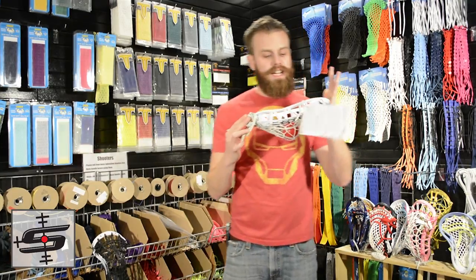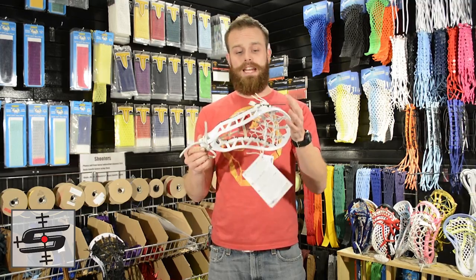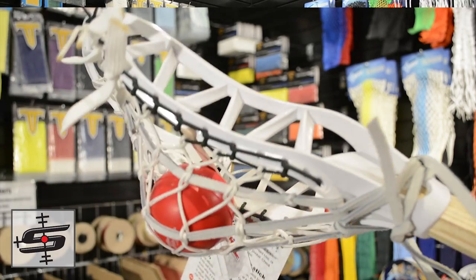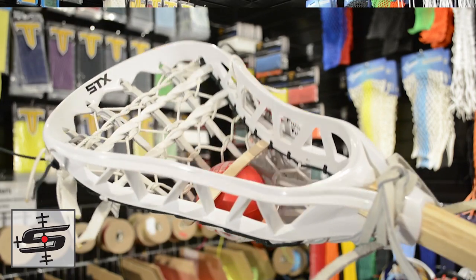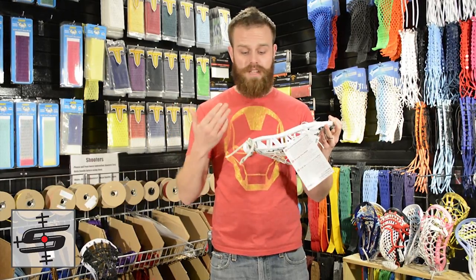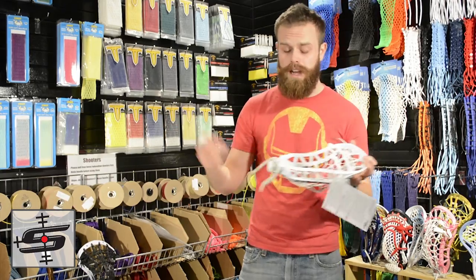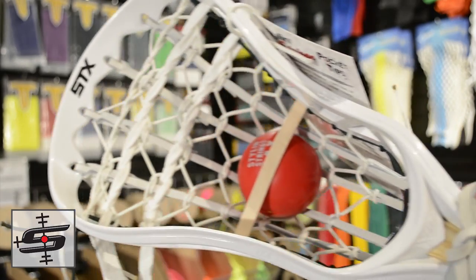If you guys want a closer look at these, be sure to check out our Speed String segment later this week. Maximilian in California got this college legal LAS 6 box in an Excalibur X10U, and this is one of my favorite heads. I have a blue one that has a Skugel pocket in it, and they're absolutely sick. It's real reminiscent of the old Excalibur series, especially the X2. This is probably going to be the closest thing you can get to that nowadays, unless you're lucky enough to find one of the originals, and this pocket fits it perfectly. So this is a fully college-legal outfit.